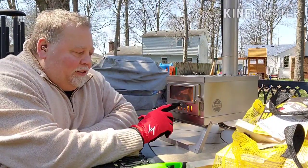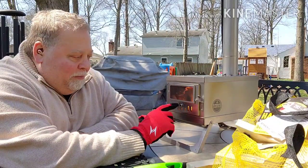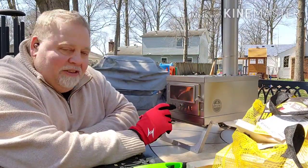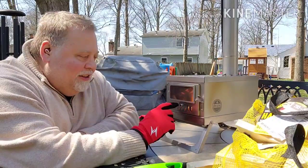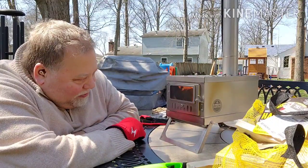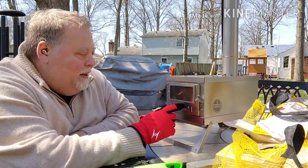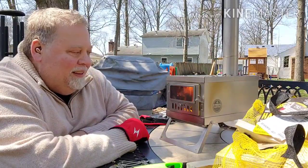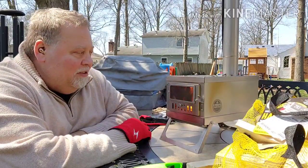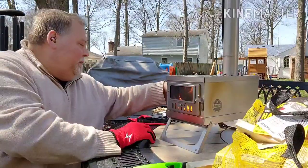What's nice is, let's say it's raining and you've got this inside a tent — you can sit inside that tent and not have a problem at all. You can keep warm and it's not going to get put out by rain. I like to keep a glove on. I'm going to turn this down a little bit so we don't burn it quite so fast. If I turn this all the way down you can see the flame goes down a little bit, but if I turn it back up it's almost immediate — this really flames really well.